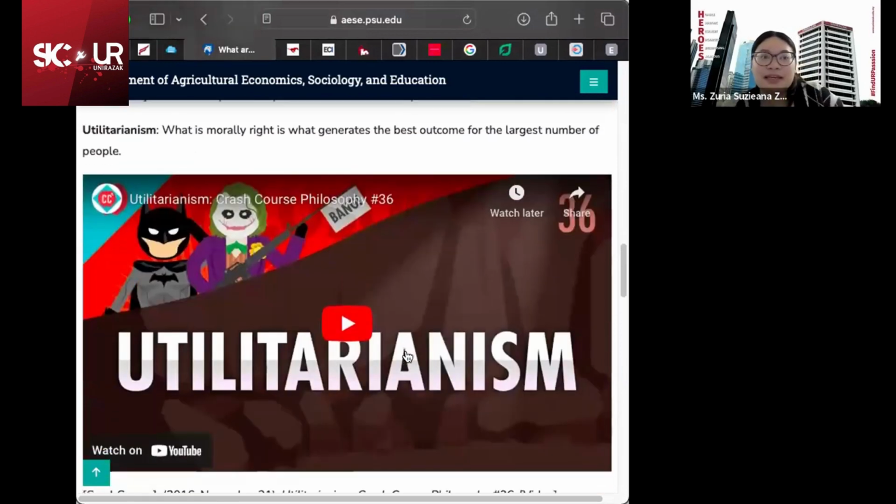utilitarianism. So this one is whatever you do is to generate the best outcome for a lot of people, the largest number of people. So you have to choose. If you encounter any ethical dilemma and you have to make a choice, you choose what's best for many people. For example, this really helps you to understand government policy. Is there anyone here who hasn't taken vaccination? Anyone actively anti-vaccine? None, right? So vaccination, for example, is one of the policies.